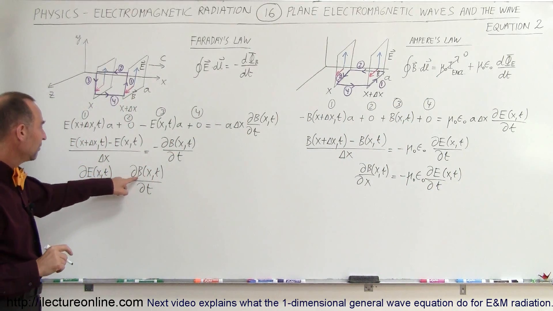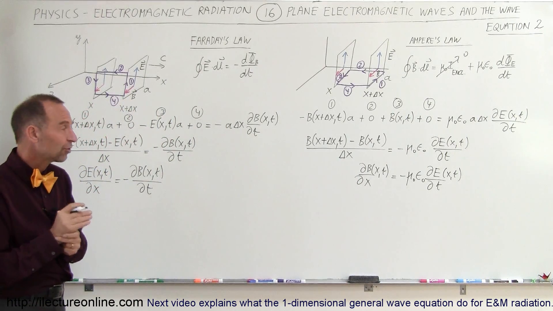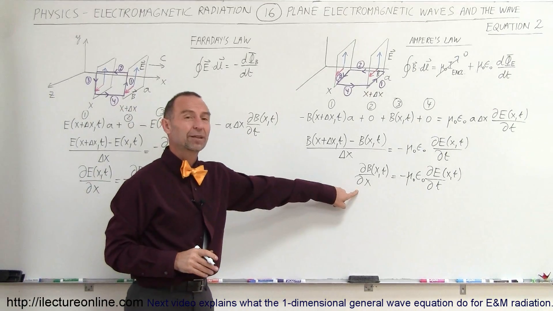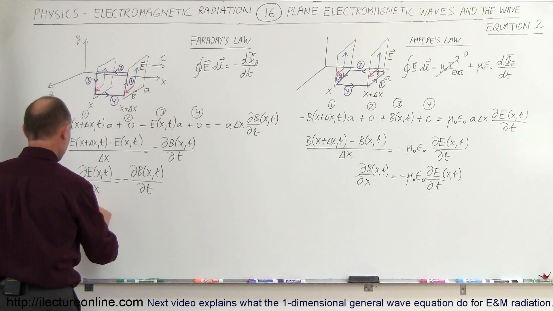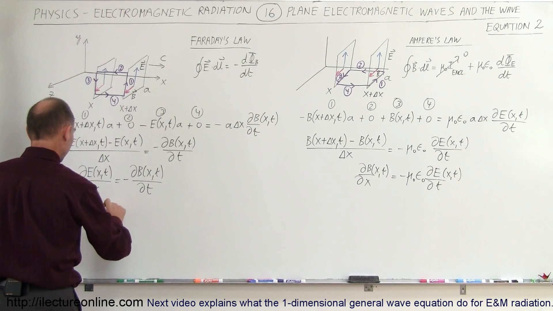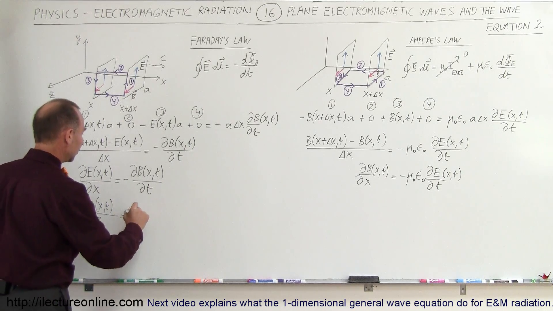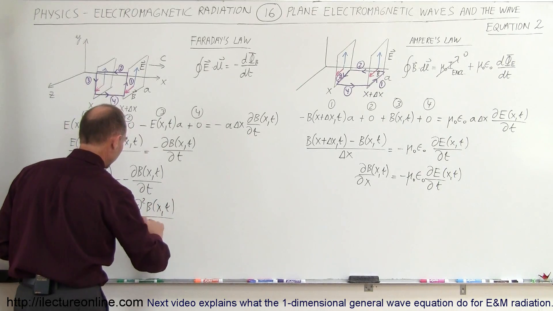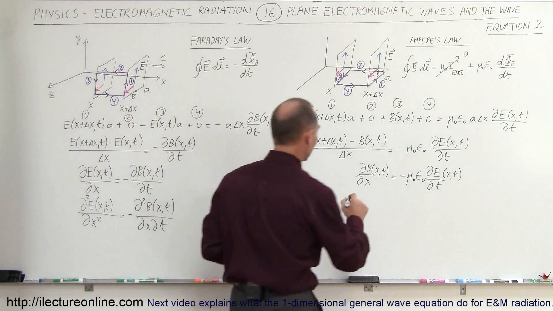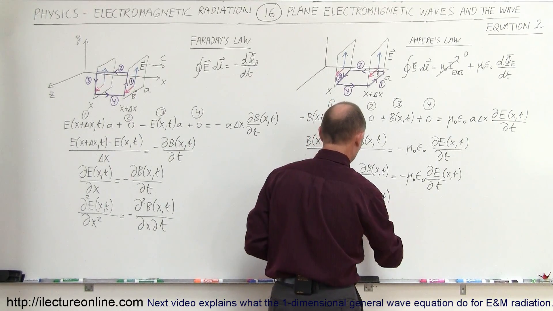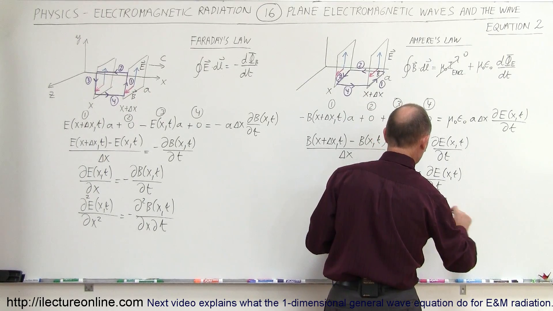Notice that in the first equation I have the B field with the derivative with respect to time, and in the second equation with respect to x. I'm going to take both equations and take the derivative of both sides — in the first case with respect to x, and in the second case with respect to time — so I can make those two terms equal to each other. Taking the derivative of the first equation with respect to x gives the second derivative of E with respect to x, equal to minus the mixed second derivative of B with respect to x and time. Taking the derivative of the second equation with respect to time gives the second derivative of B with respect to x and time, equal to minus mu-nought epsilon-nought times the second derivative of E with respect to time.